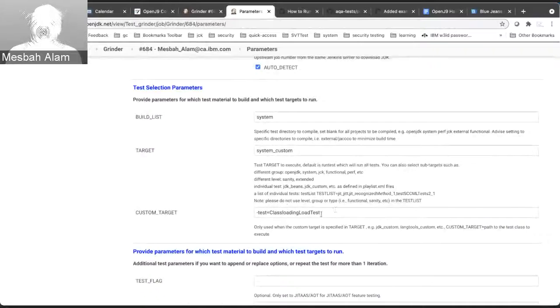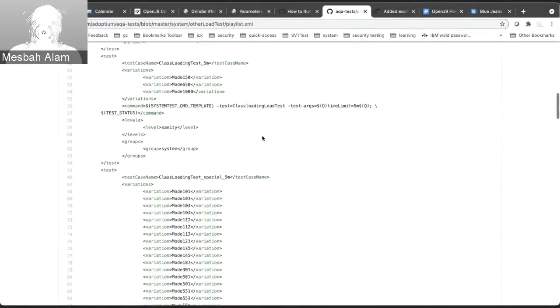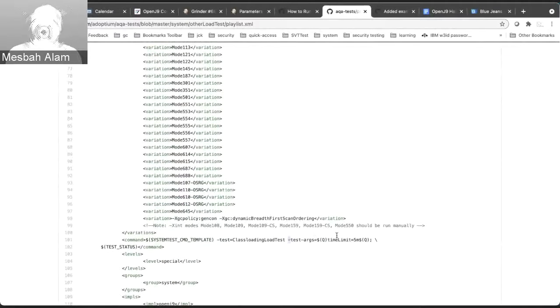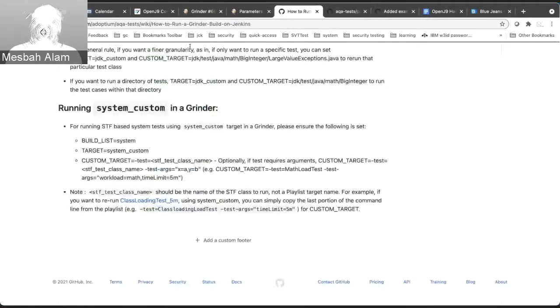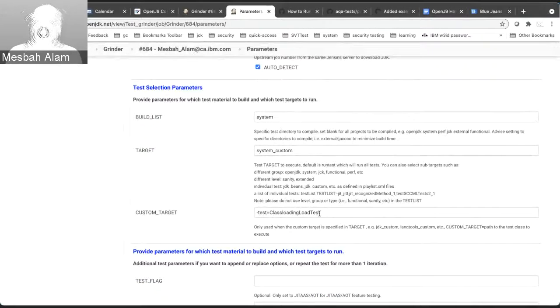And a second example I have was how to run these tests using iteration-based instead of time-based. By default, these tests would run in a time-based manner, which means it has a time limit specified. But in the system custom target, if we get rid of the time and simply specify the name of the test, it's going to run it using iteration based, meaning it's not going to care about how long a particular run takes. It's simply going to run it and complete the whole load, whatever load was associated with that particular test. So that's how we run it using iteration based.